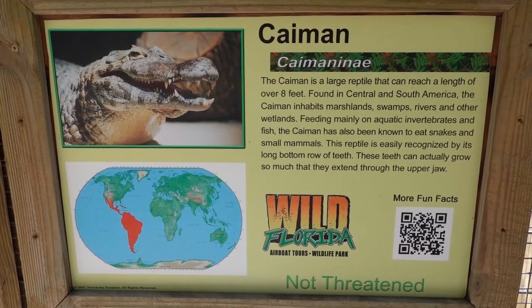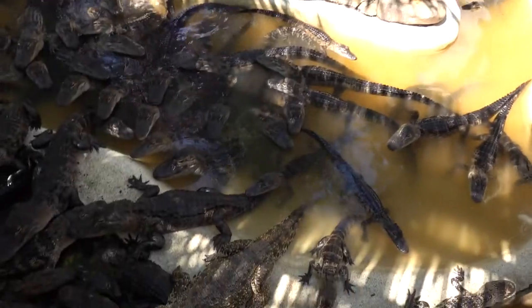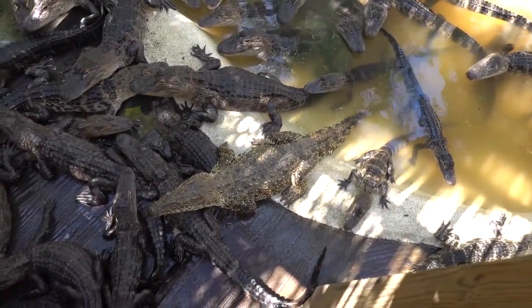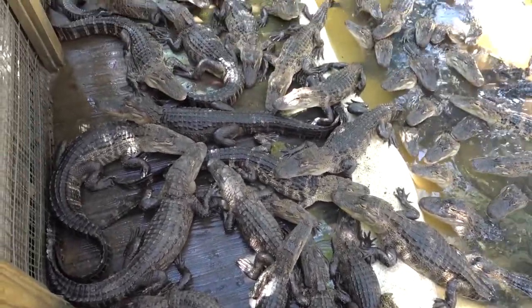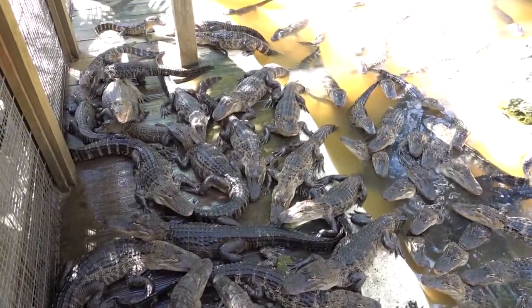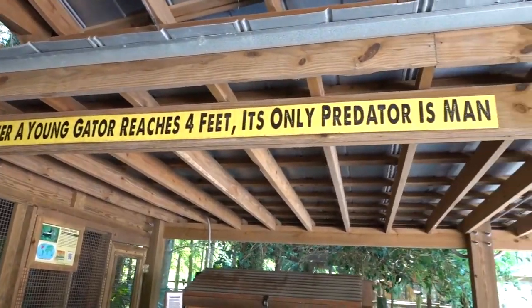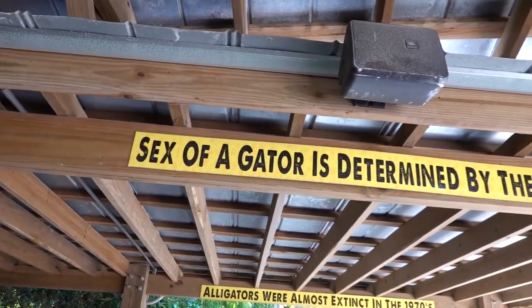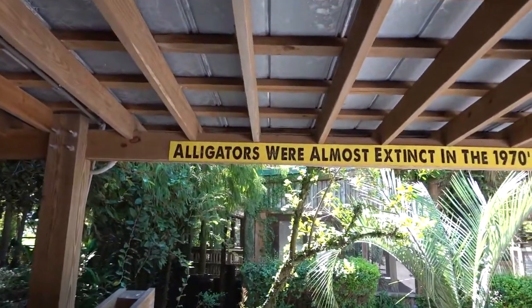They were actually like jumping in the air trying to get the food. And because I really like the gator pond, I'm just going to insert another clip for you here to see the different sizes, colors, textures, all that, just the variety of the gators in the pond. Here are some fun facts about gators for you to read while I provide some recommendations and look at the last set of gators.